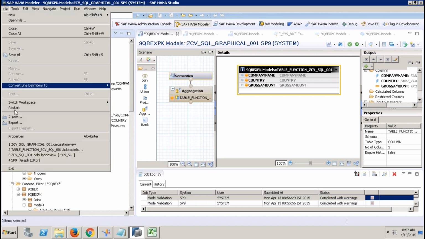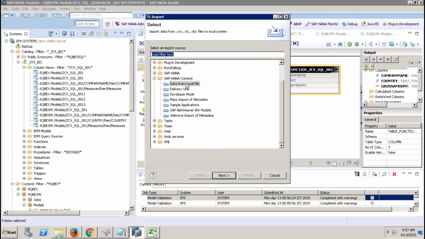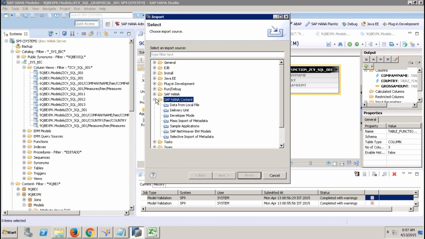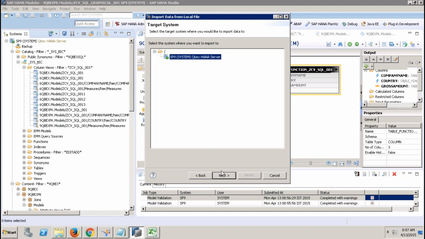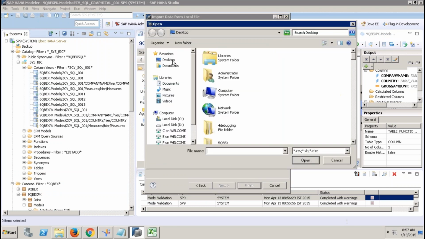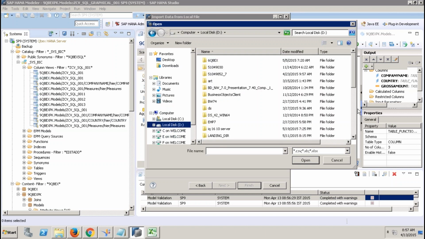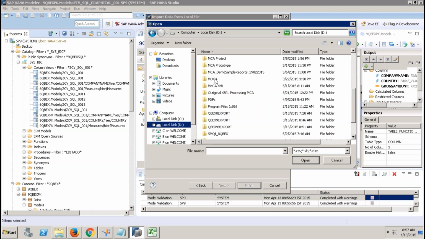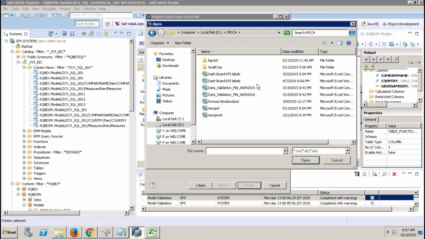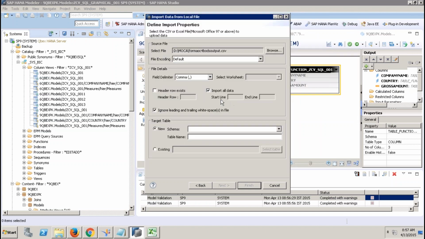Say File, Import. You'll have a folder called HANA Content, then Data from Local File. Select your system, say next. Select your file, heading rows, import all data.